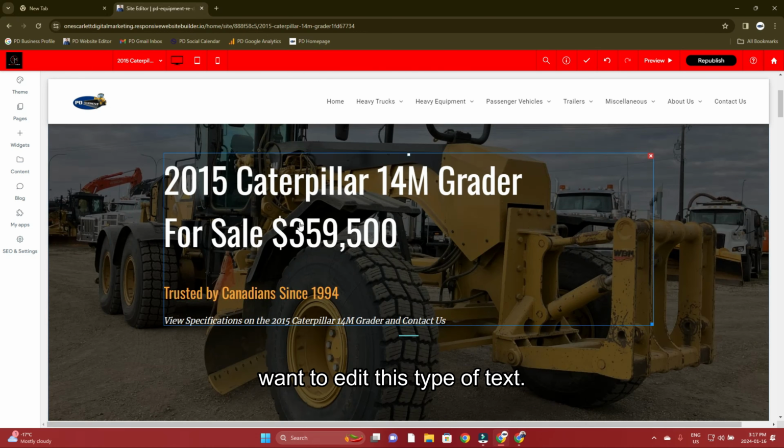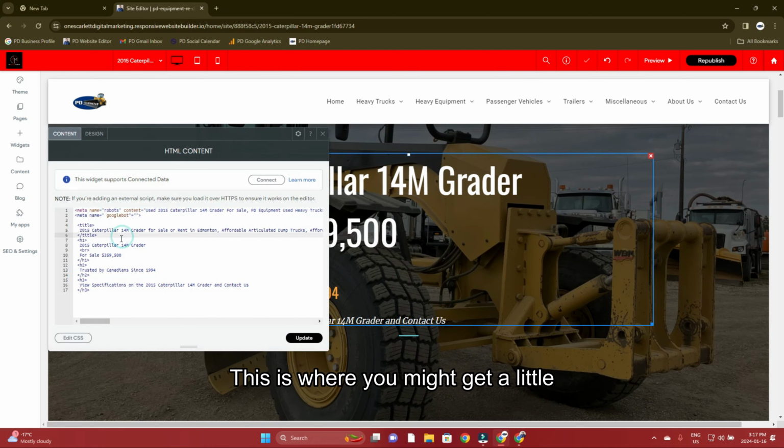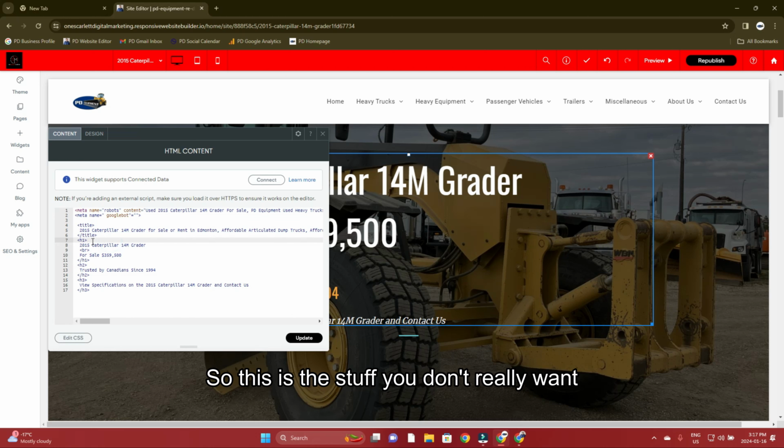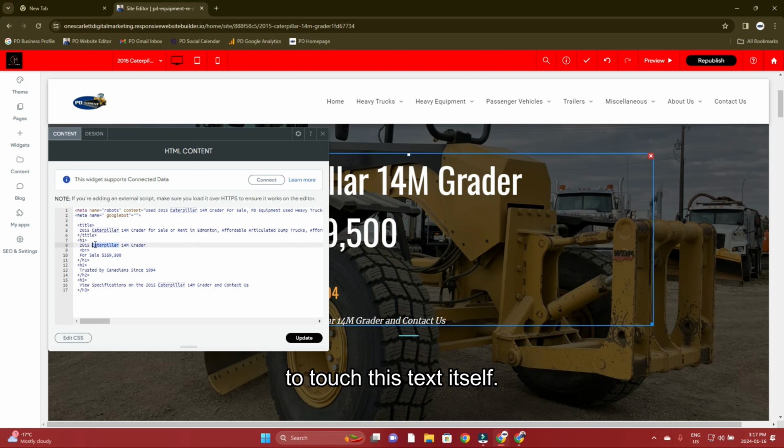If you want to edit this type of text, this is where you might get a little confused, but don't be that confused. It's easier. So if it's in brackets, just leave it alone. This is the stuff you don't really want to touch. This text itself, you can edit to say whatever you would like.